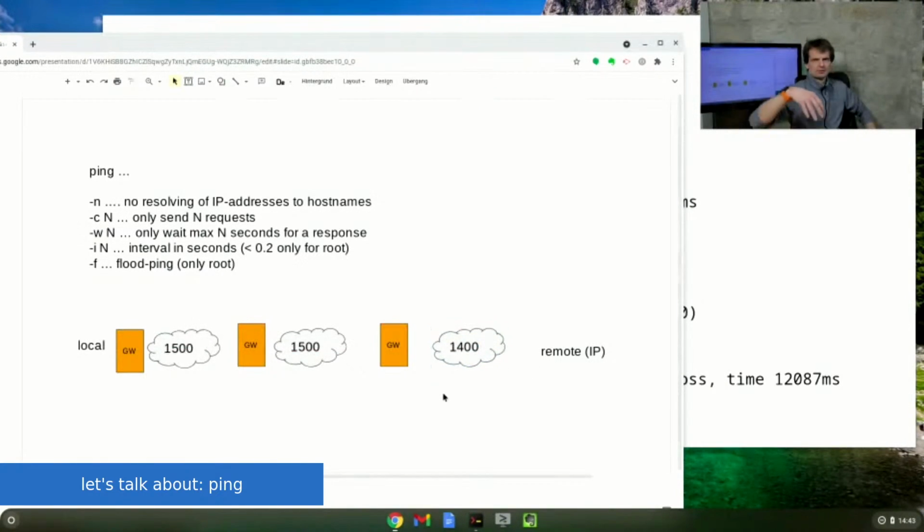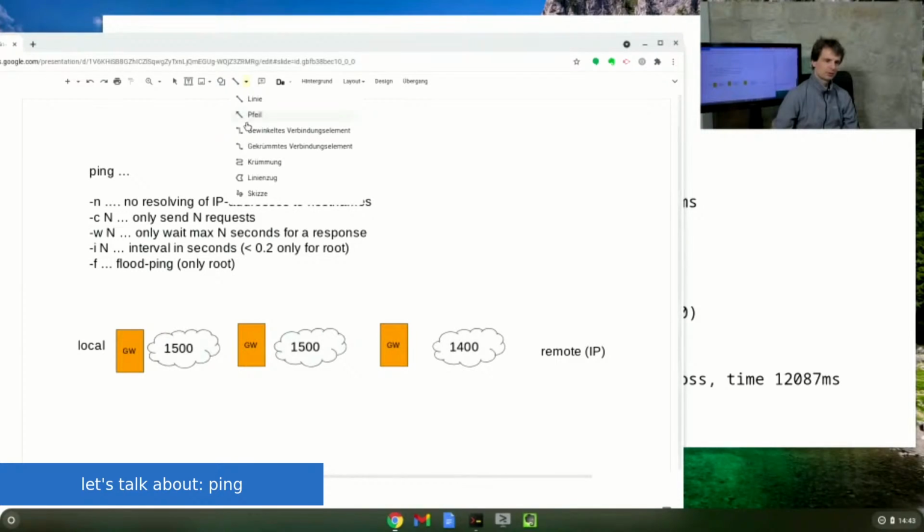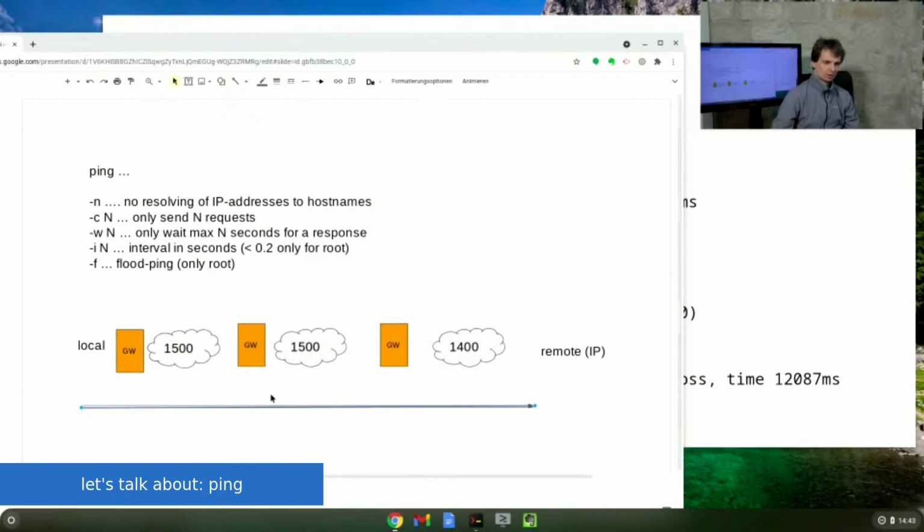We need some overhead for the network stack, whatever. So we have different MTUs. What is now going on if we send a small ping packet, a small ping with a size of, let's say, 84 bytes?